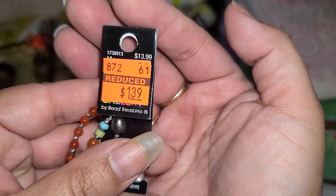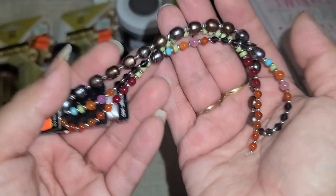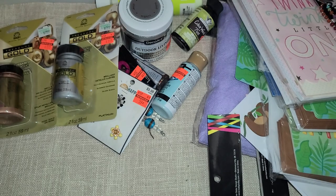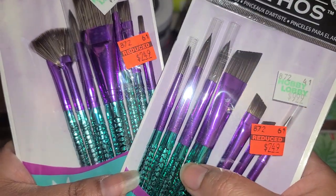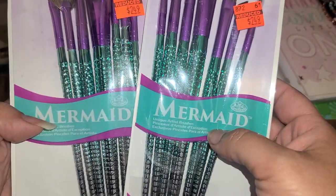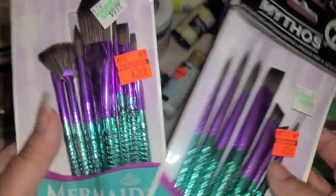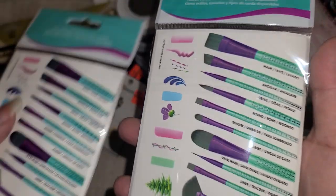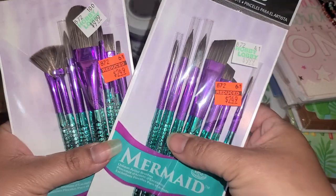Here's some more jewelry. This one was $1.39 and it was 90% off - it's not going to get any better than that, so I went ahead and picked it up. Just some glass beads. And then I found these sets of paint brushes - they were $2.49 a piece and they are mermaid. They're different - not the same kind of brushes, so when you go just check to see which ones you're grabbing. But I think I have the complete set now. I got those.